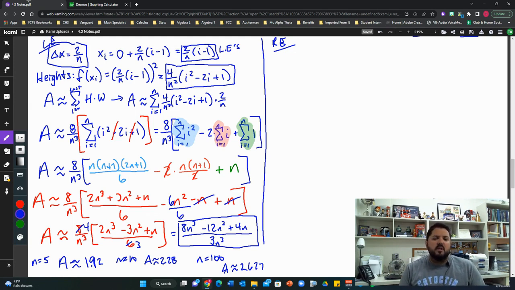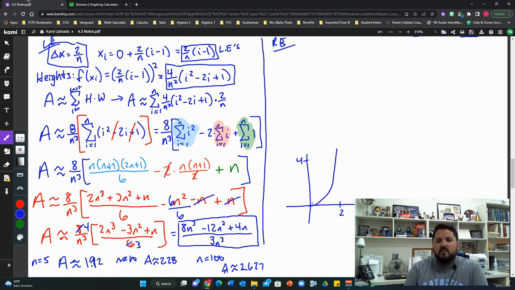Well, if you really think about the idea of this process, I'm taking a finite region, like the graph of x squared from 0 to 2, and I am trying to fit inside of that at first 5 rectangles. Well, that's not too bad. First one with the left endpoint would be flat, and then 2, 3, 4, 5.